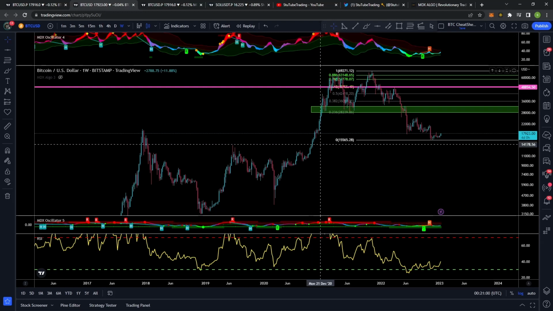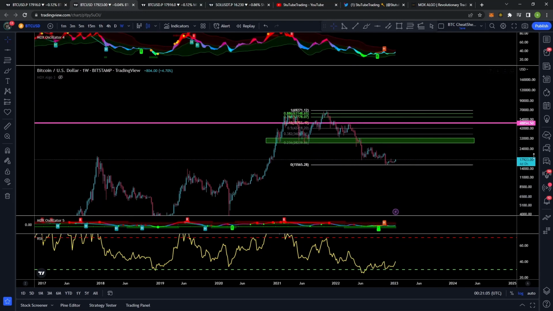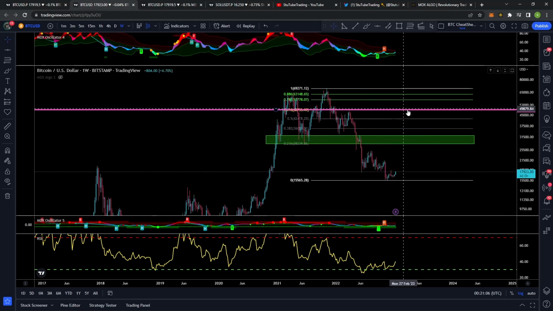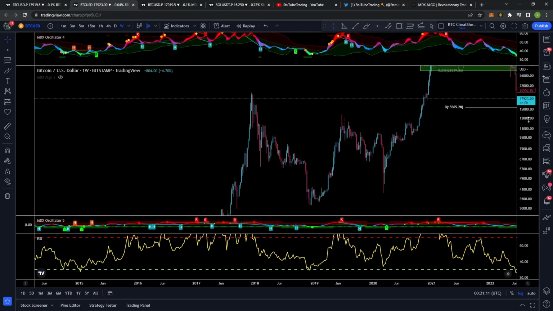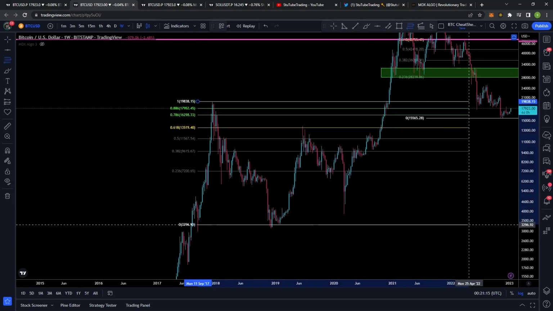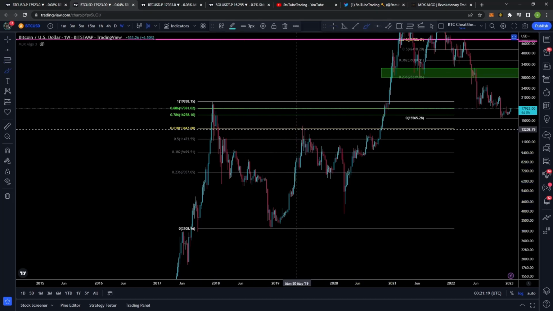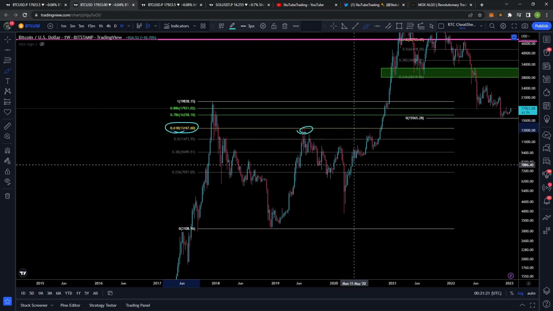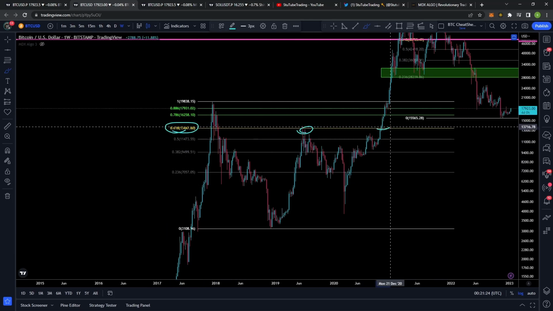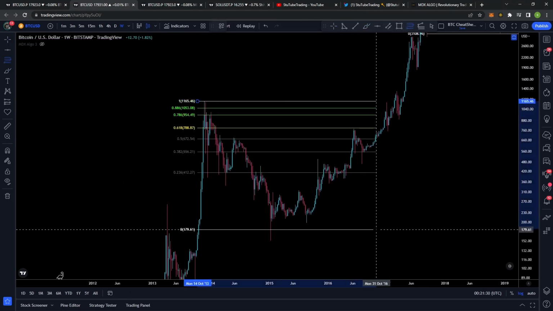Just in case anyone in here is new, since there were a few new faces here, I guess I should explain in further detail the reason why I'm looking at this level up here, not only the 618 but that there is that structure here. I know this is going to be repetitive for some of you who have been here before, but bear markets love to do that. You can see that this previous bear market, that's where we got rejected. We had that big rejection, get a weekly close above that level, blast off. Go back to this cycle back here.